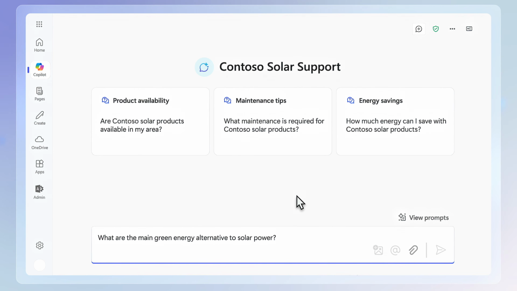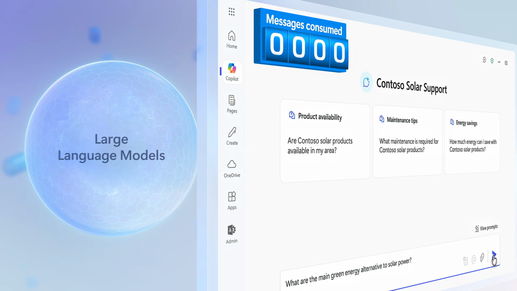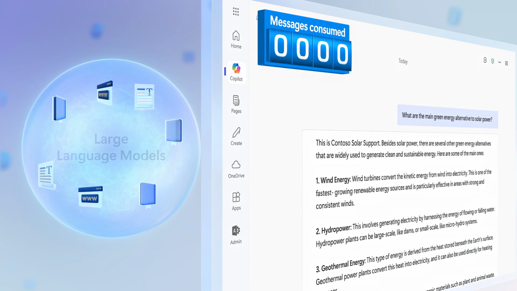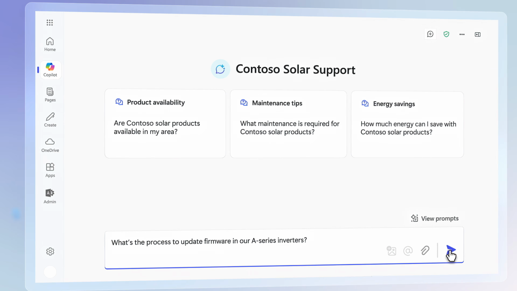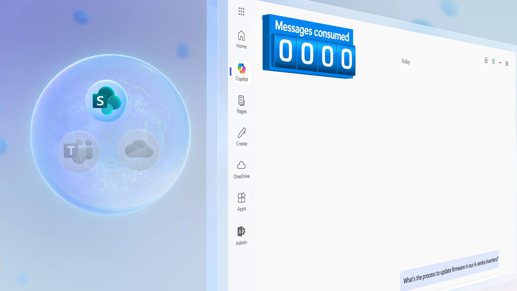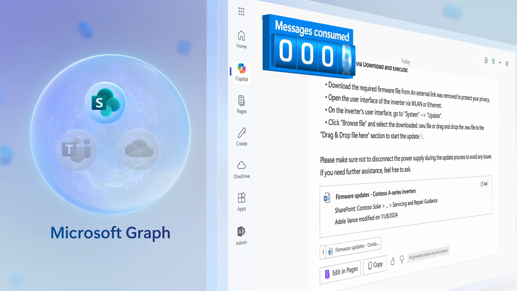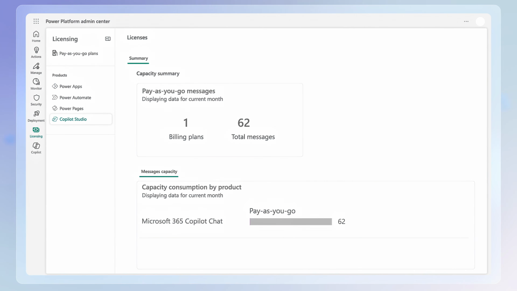First, agent use is measured in messages, which are units of consumption. The number of messages is calculated based on what's required to generate a response to a prompt. For example, generating answers using knowledge contained within an LLM will consume fewer messages, whereas generating responses that require orchestration and information from the Microsoft Graph will consume more messages. The total cost is then calculated based on the sum of messages used across your organization during that billing cycle.